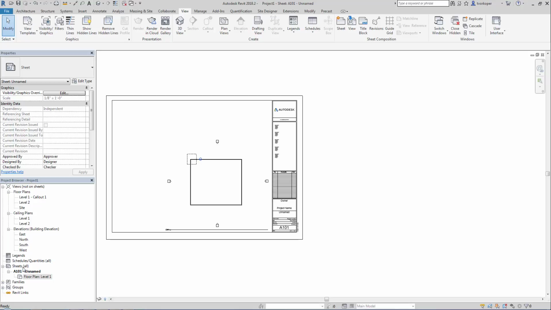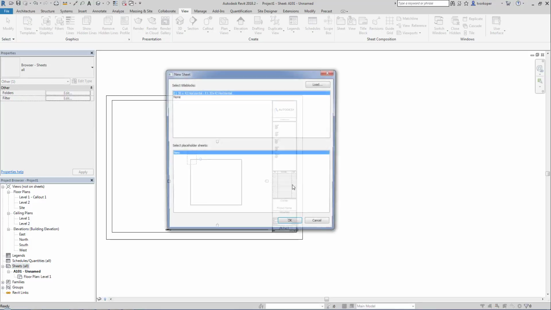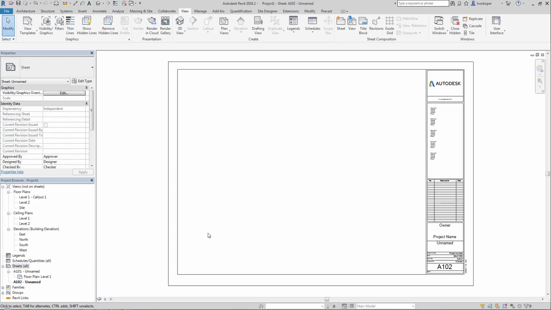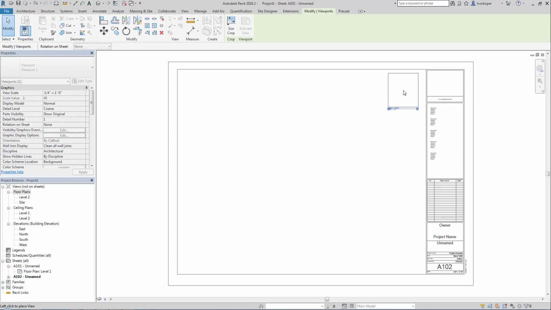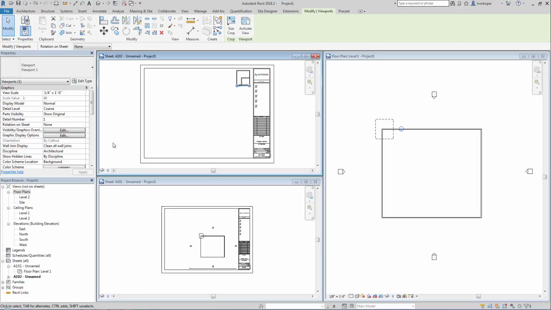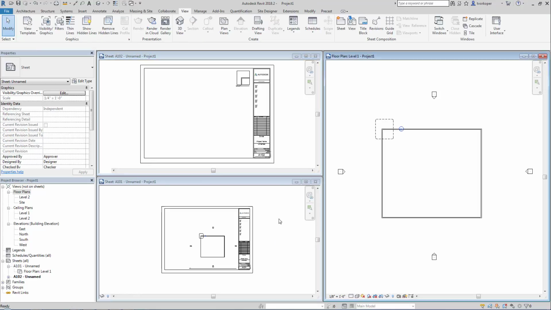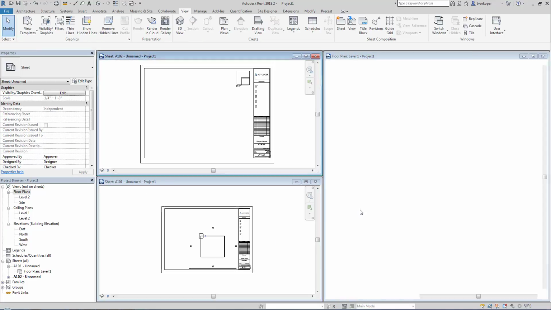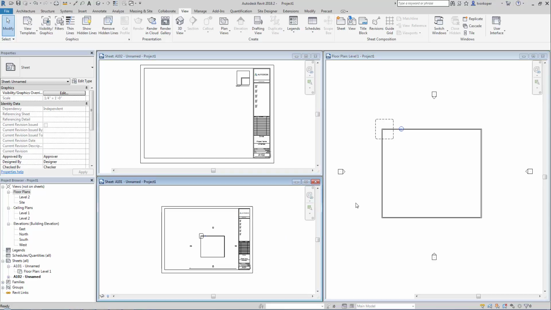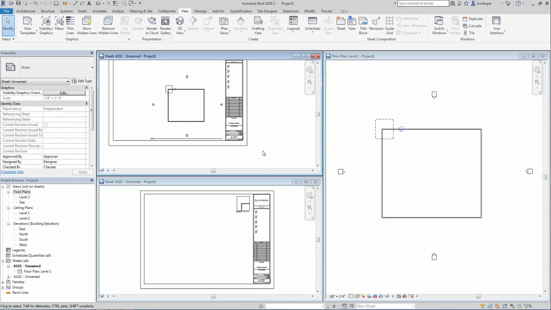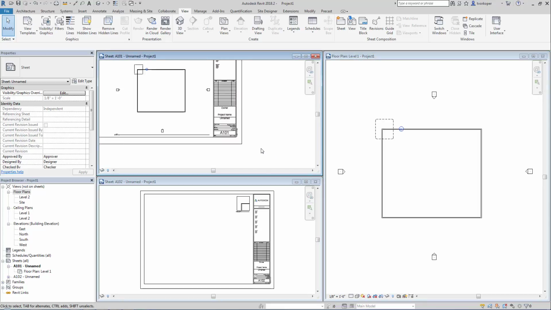I'm going to create another sheet. There's A102, and I'm going to bring this detail onto this sheet. So now I have A101 here.